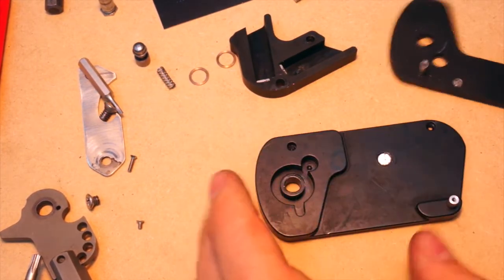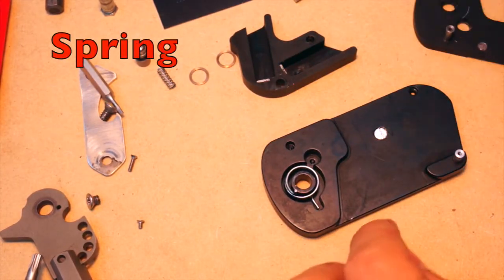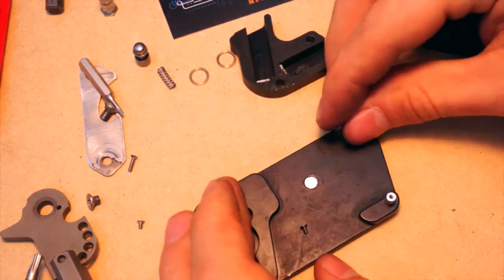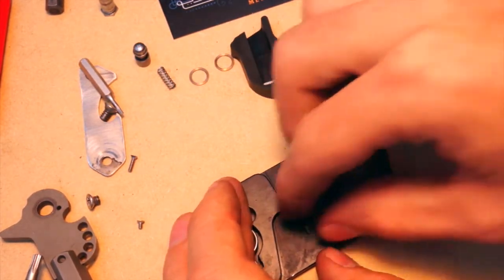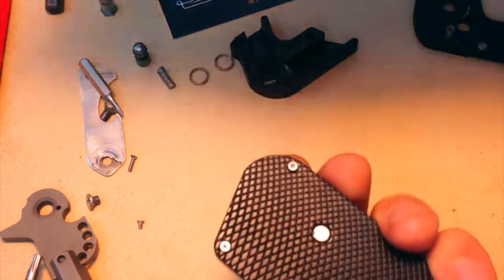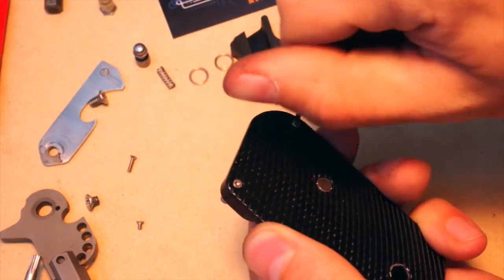the flip driver. So I suppose we can do a quick reassembly. So first is to put our magnet back in place. If you took your threaded standoffs out, you're going to want to put those back in. So those just slide in there. You can flip it over and put your little tiny screws back in.